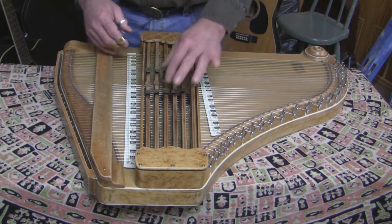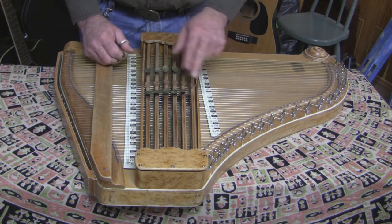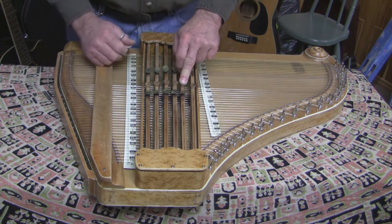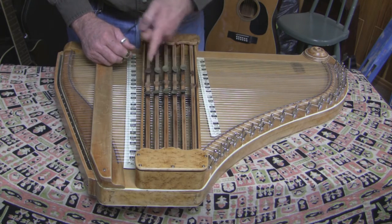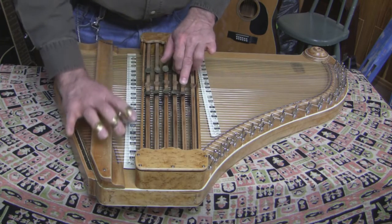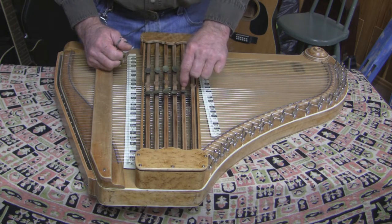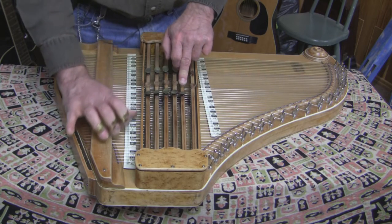It was played mostly in this area; however, I'm sure they did reach down for those bass notes, but when they did they had to make sure they had enough room to damp. It could be pretty cumbersome trying to shift these keys in the middle of a song. However, you could pre-set them. For instance, what we have here is F, C, G, D, and A in the center position. If you want to play an F, you've got the F, G, and C. For the B flat, you simply take the A, move it up one position before the song starts, and you've got it all set. You can shift these around and get them set up before you start the song. You can do some shifting in the middle too, but they're a little bit shaky, and you have to have them right on, otherwise they don't give you the proper chord.